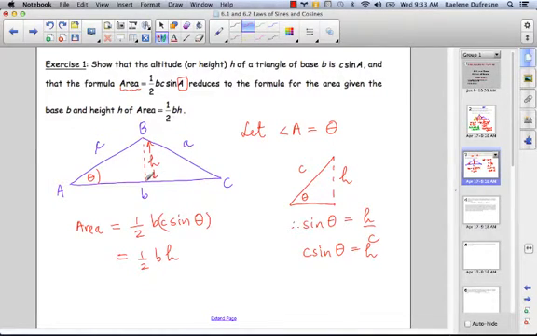Okay, another word for height is the altitude, and it's specifically the length from a vertex to the opposite base, if you will, drawn perpendicularly. So this dashed line represents the height of the triangle, or the altitude from point B to the line AC. Okay, so we can see that we have that area. So this is a special case area if we are not involving the angle, but we know this perpendicular or altitude length.